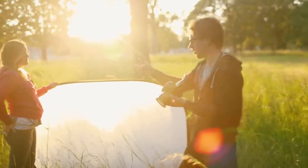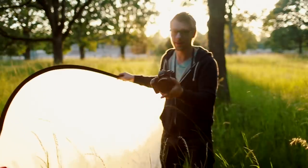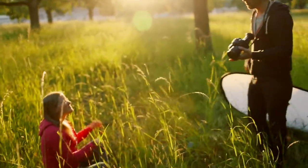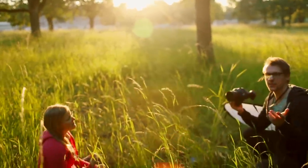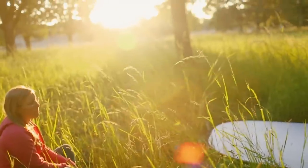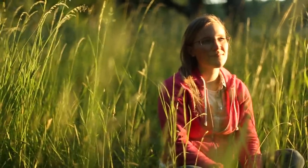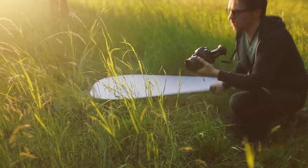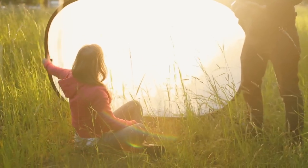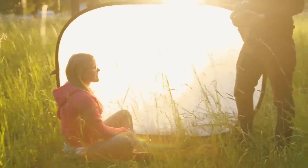This next one is on the fly — have the subject sit down in the grass. By the way, this is my assistant's beautiful wife. I'm going to get down in the grass and imagine we're having a couple hanging out in the grass. First, no diffusion panel — it looks pretty cool just like this, but let's diffuse it a little and see what it looks like. I need another person to hold the panel.